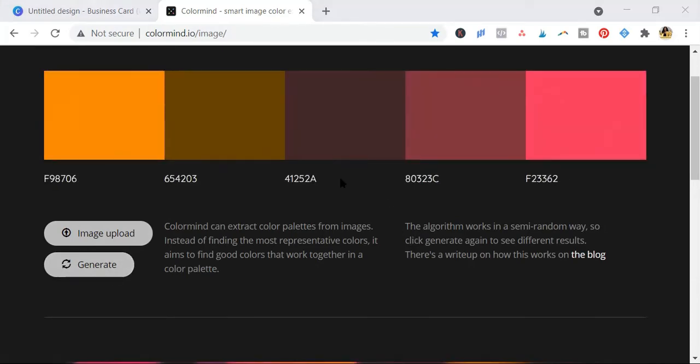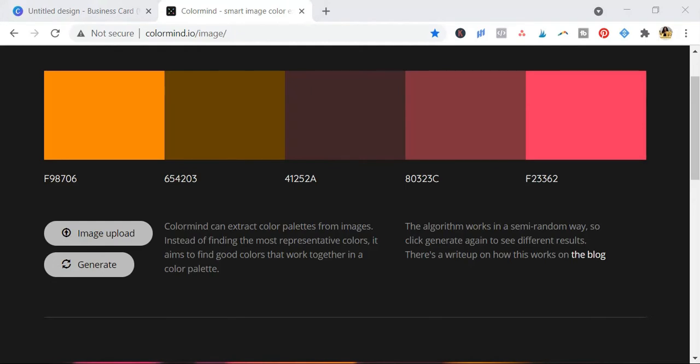These color codes are what we're going to give to our designers, maybe our social media people, our virtual assistant, so that they can keep our content cohesive and of course, consistent. That's the whole point. And that's why we are making brand kits, so that you have your color, you have your logo, you have your fonts, and what have you. And I'll show you the brand kit template that I'm going to give you guys, what you can do with it.